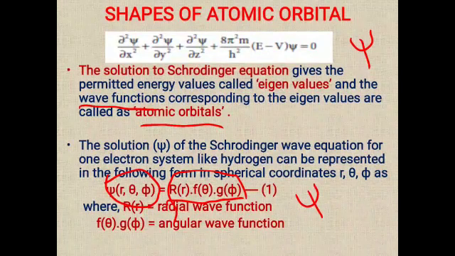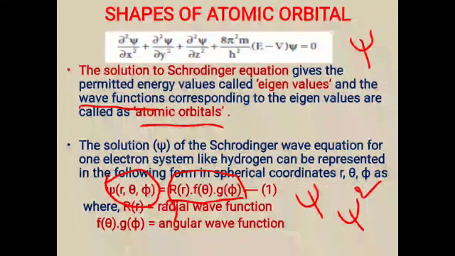After calculating through this equation, we can calculate the psi value by squaring the psi value. What is the square of psi? Psi has no physical meaning, it just indicates the amplitude value alone. What is psi square? Psi square is nothing but the probability density of the electron located from the nucleus.